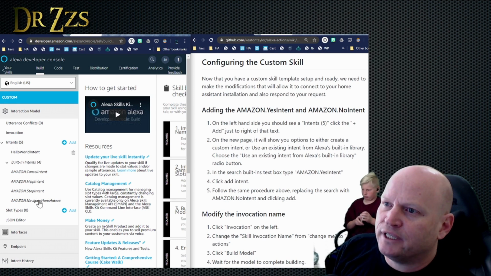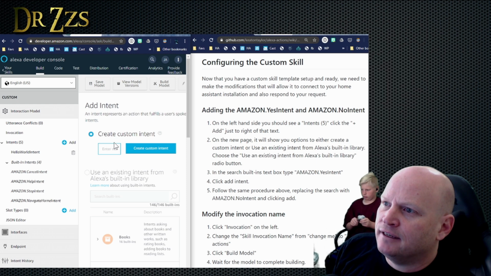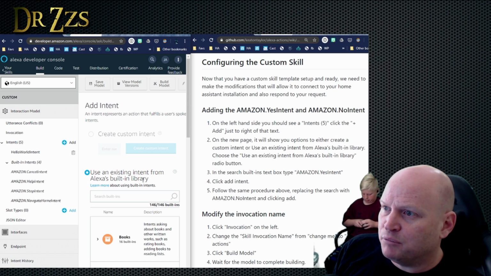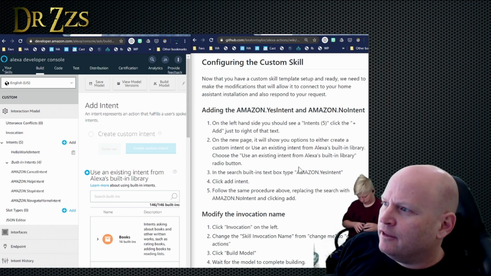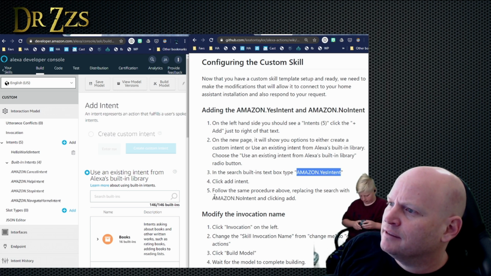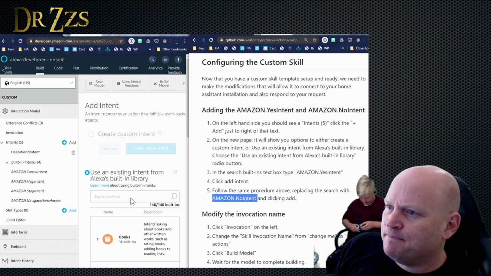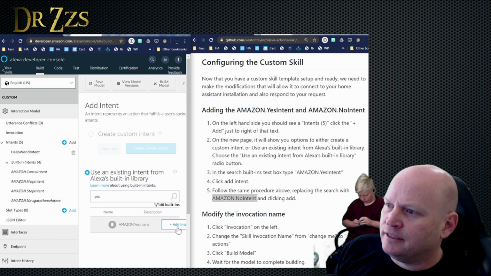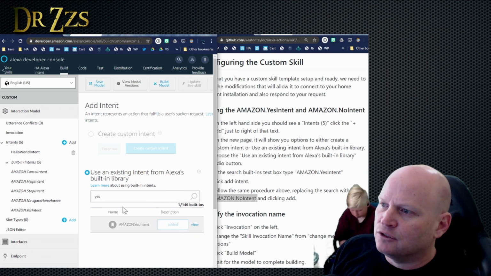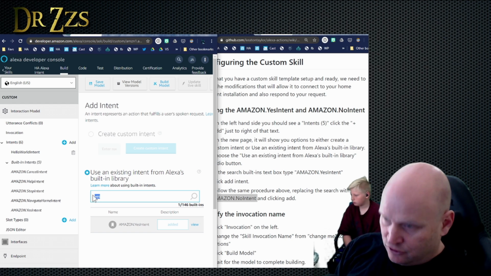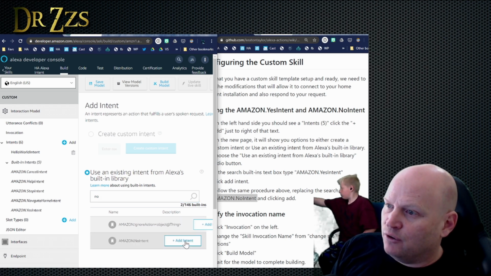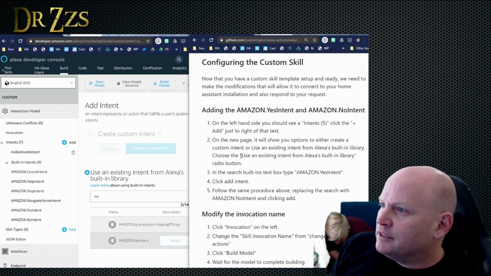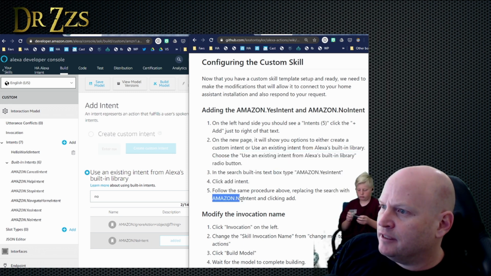We need to add a couple of new intents over here. So click add, and then you can type in, we want to use existing intent from the built-in libraries. Okay. So we go here, and the two intents that we need are the yes intent and the no intent. Okay. So easy thing to do, go here and search for yes. And there's the yes intent, and you can just click add intent. So we add that intent, it says added, you're done. Then you do no. We want to add the no intent. Added, done. Okay. I think that's it. Let's see. Built-in libraries, yes intent, no intent.